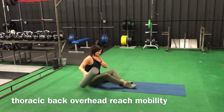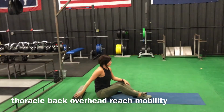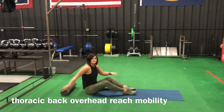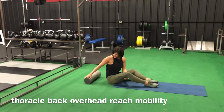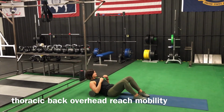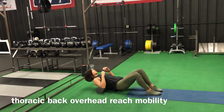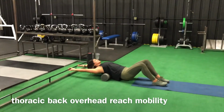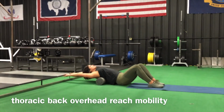Thoracic back mobility with overhead extension or reach. Just need a pillow, a foam roller, anything to put underneath the middle of your back. You'll lift your hips up and reach back. You can grab hold of anything that you have at home, like a couch or a chair, just somewhere low towards the ground.